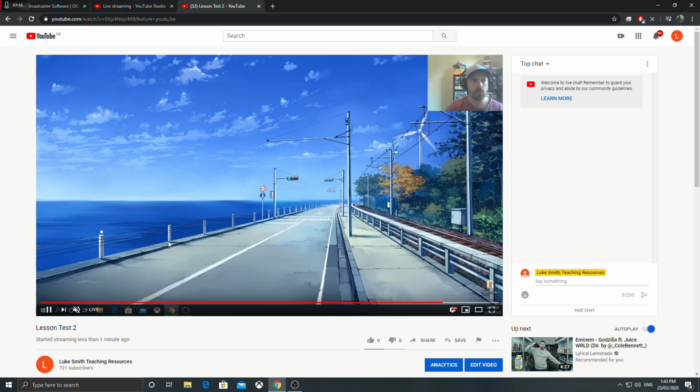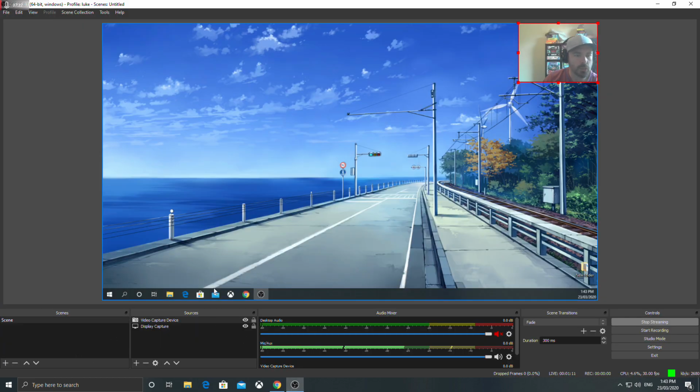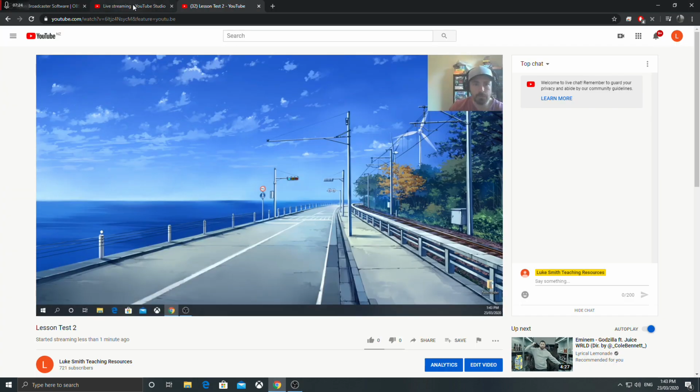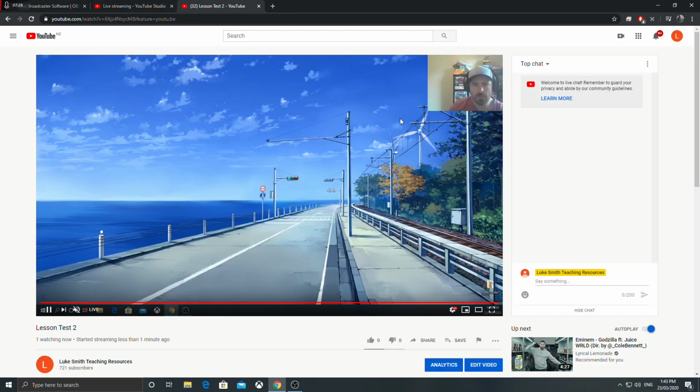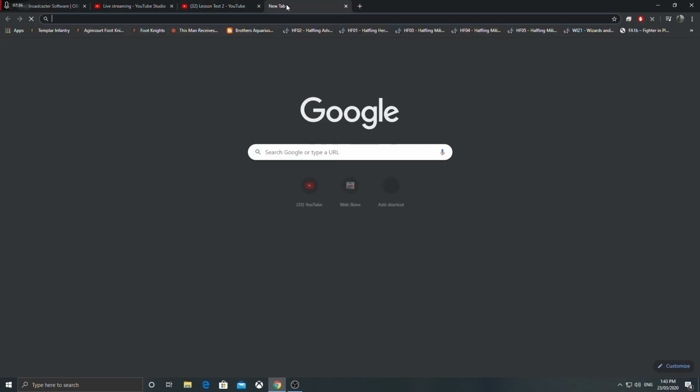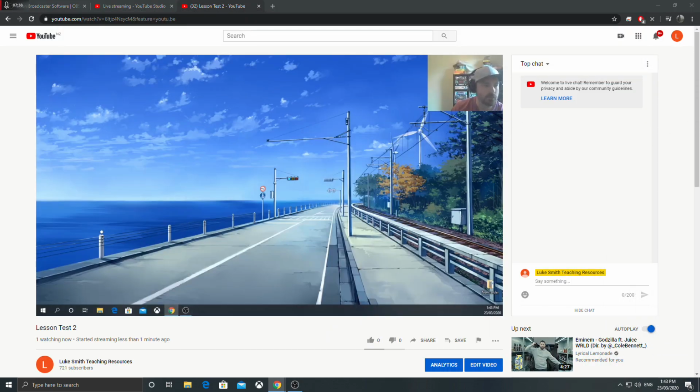The delay may be about 5 to 10 seconds. It could be 3 to 4. If you change it down the bottom where I said, which is down here, if you change it to ultra low latency, you will get much less time. So this has gone live now. If I open something on that other window, so if I grab something here and open that up, we'll see how long it takes.